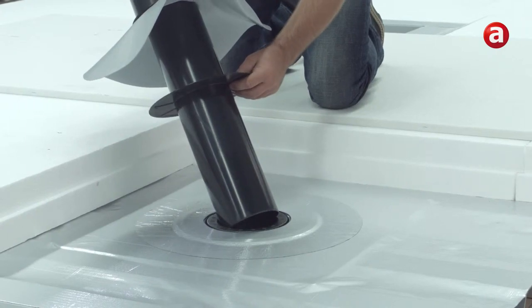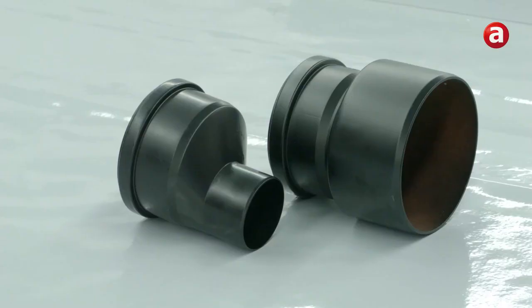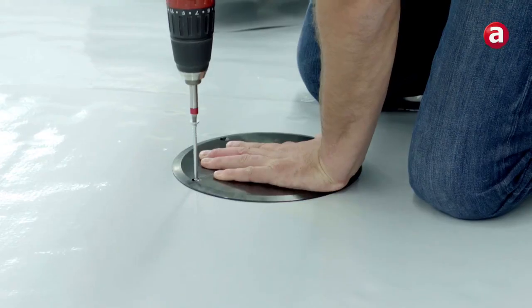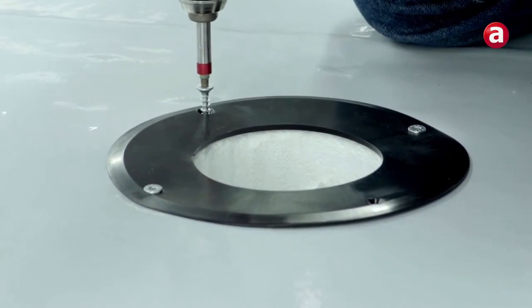The vent is designed for DN125, however a reducer to DN100 is included. A reducer to DN70 is separately available. The included supporting ring is centered on the cutout and fastened with suitable screws in the supporting structure.